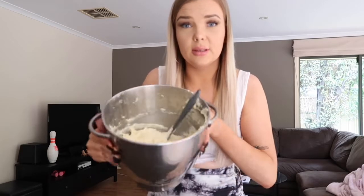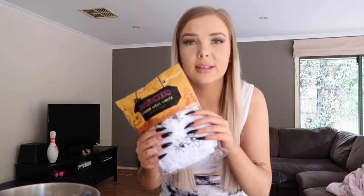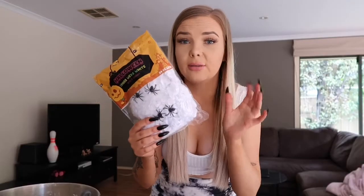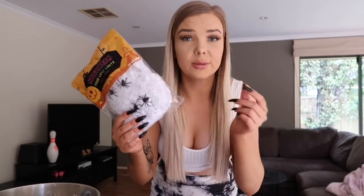You just beat it till it's like this, and we're going to dye it orange because I think orange would be such a good color — purple and orange, perfect. Next thing you'll need is jumbo marshmallows, and then the last thing you'll need is just these little spiders — a bag of spider web with the little plastic spiders. If you could get a bag of just the little plastic spiders that would be great, or you could just make them out of fondant, it would be super easy.